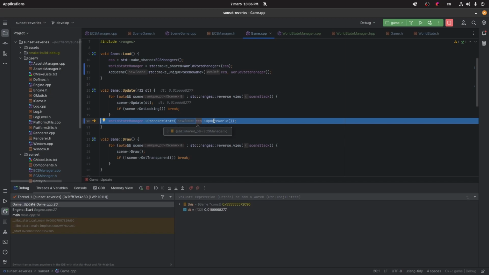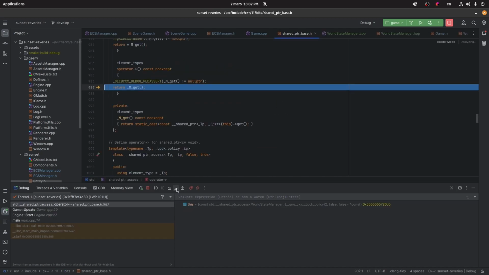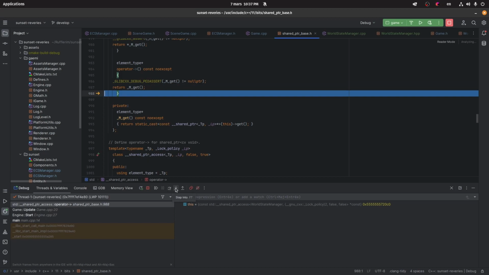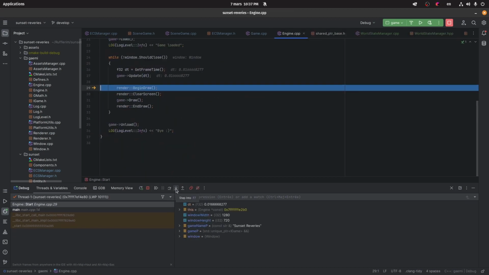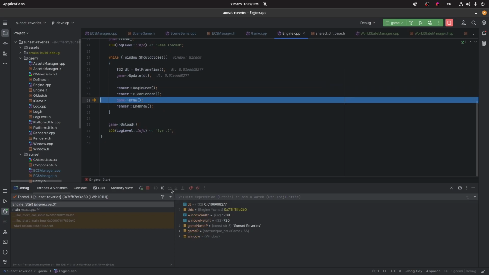Yeah, so I want to store this. Let's go into it. Yeah, so this is getting a shared pointer.